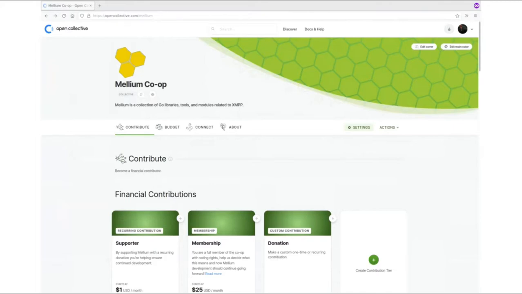Daniel in the chat says, for what it's worth, if you receive money from the XSF, you will very likely have to pay income tax on that. And that's absolutely correct. If you are not yourself a nonprofit, that would probably count as income. But yeah, again, taxes are very complicated.